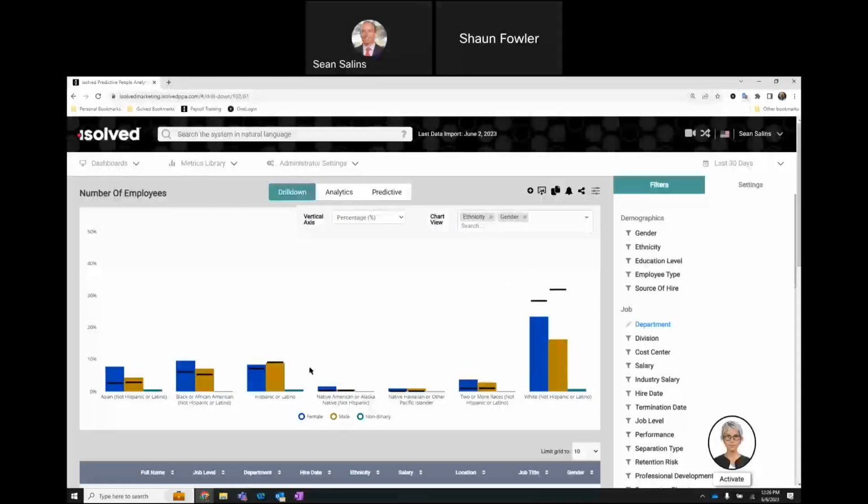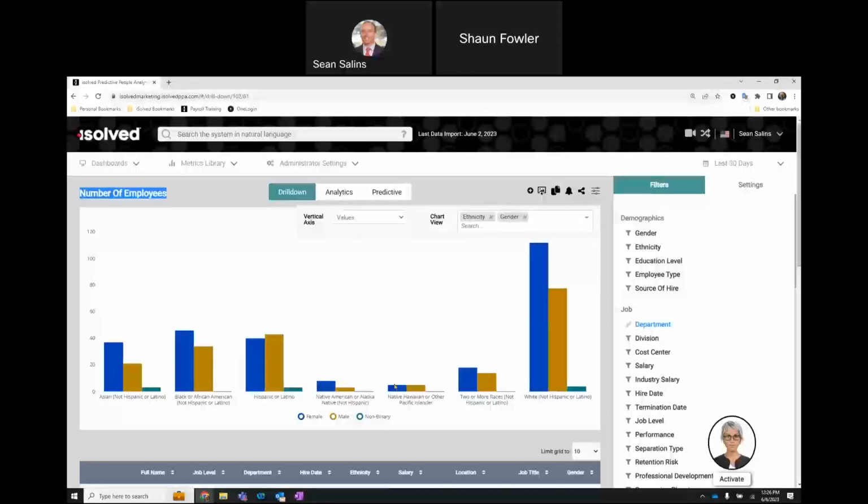Now, that was me looking at or being able to drill down on certain details. And again, just to bring it back, we're looking at number of employees in this instance. We are layering on the chart view ethnicity and gender. It actually, either I changed it or it changed automatically to percentage here. You can certainly change to values and see it a little bit different.